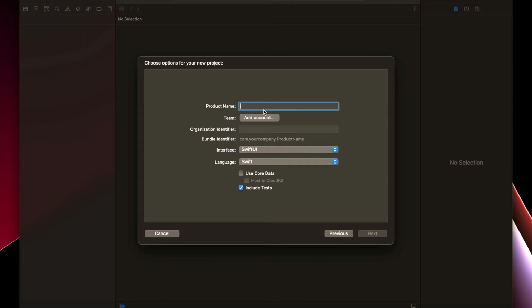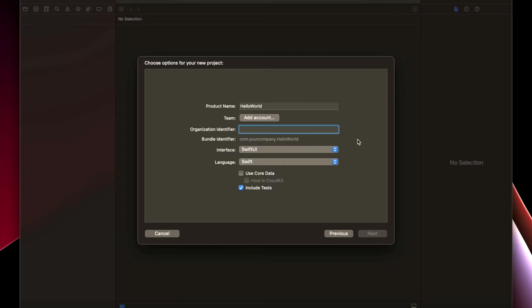And I'll give my project a name. Because I'm going to be creating a Hello World, I'll just type in Hello World here. Then this is just your team's name, which reflects on the App Store. I'm not going to create that. Here's the organization identifier. Usually it's your domain name in reverse order.